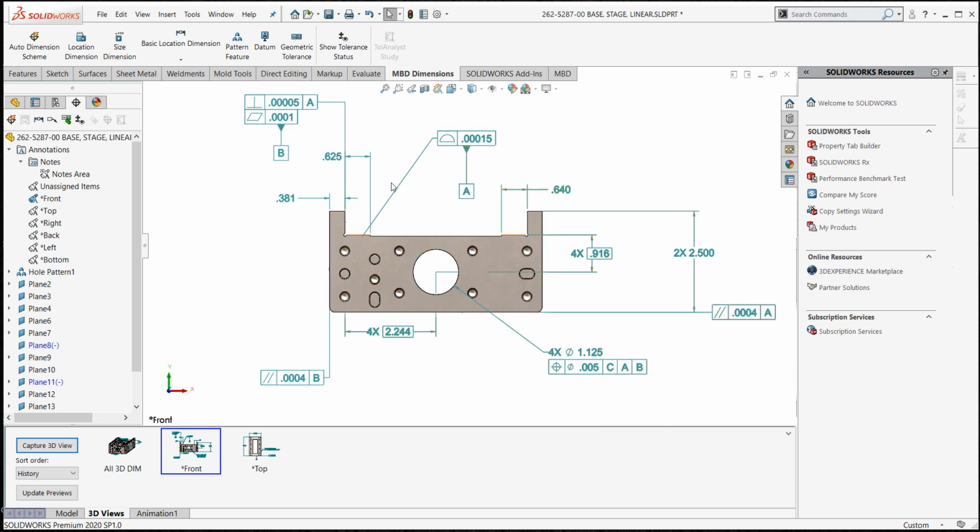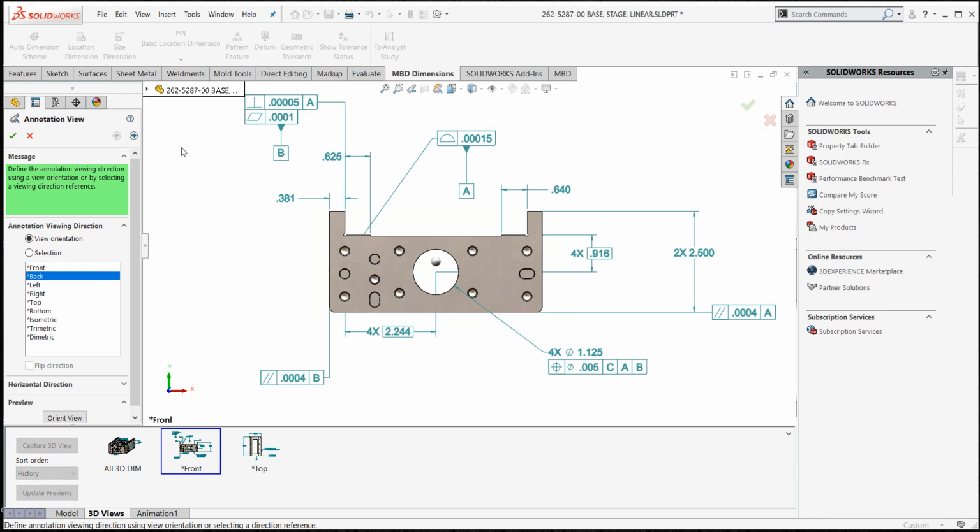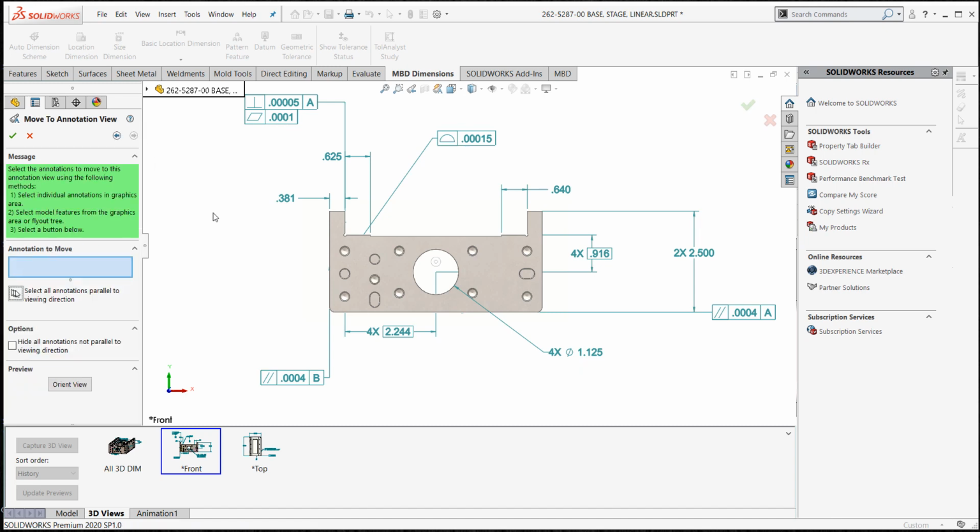So going in now and looking at these holes, I can see that this view is going to be pretty full of dimensions. And on the original drawing, this information was on sheet 2. So I'm going to go ahead and insert a new annotation view. And when you insert a new annotation view, it's really asking you for the view plane in which you want this new view to be created. So the back or front both would really work on this one for me. I'm really creating where I'd pick the dimensions that I want to bring into this view, if I already dimensioned what I want to bring into the new view.